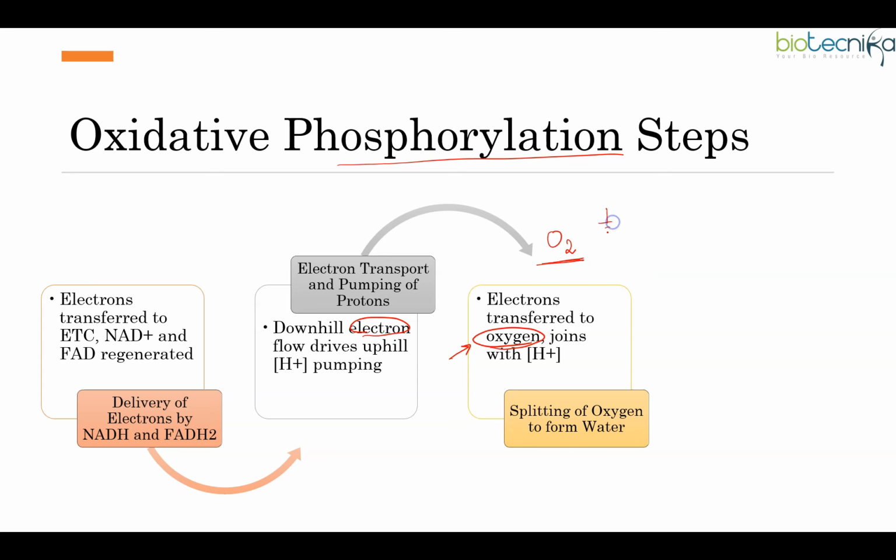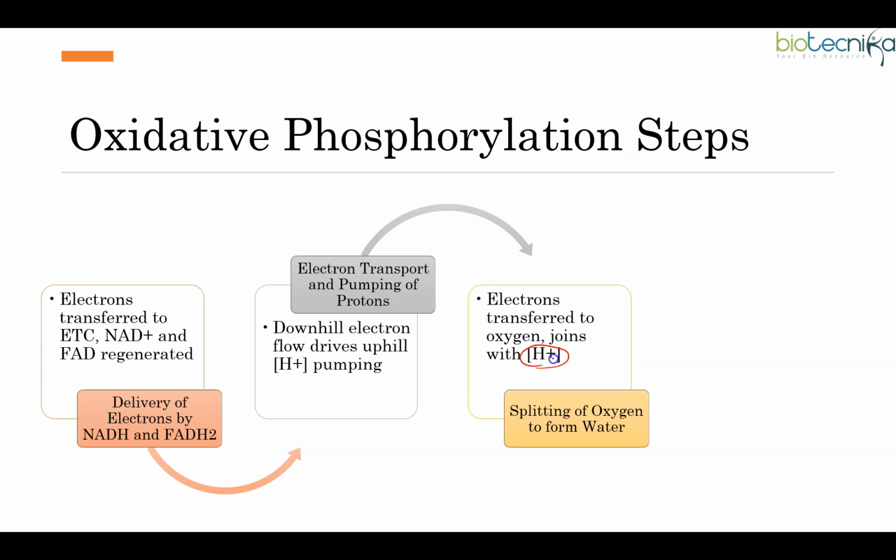Okay, so basically we will need half oxygen. So that's what it means. And this will combine with two H plus ions, and the electrons which we are getting from the end of the electron transport chain, those two electrons, they are given to oxygen. But oxygen is split up and it will lead to the formation of water. Since in water we have just one oxygen, that's why this splitting up takes place. So from one molecular oxygen you can actually form two water molecules. That's why it is written like that, splitting of oxygen to form the water, right?